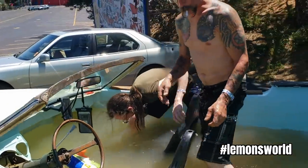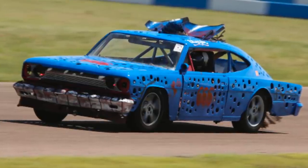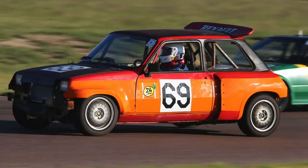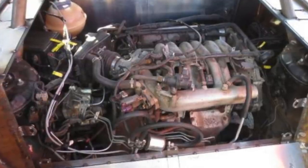We've seen countless hot tub cars over the years in the Lemons paddock or maybe just in our stupid friends' yards, but this was taking it to a whole new level. The hot tub Lincoln's creator Bob Harnsberger had previously raced a Rambler Marlin with holes cut in it, and also a Renault R5 Turbo kind of made out of a Le Car and an Infinity I-30. The spring 2020 race in Colorado got canceled due to COVID-19, but the rally was able to continue because it's sort of an inherently socially distant activity.